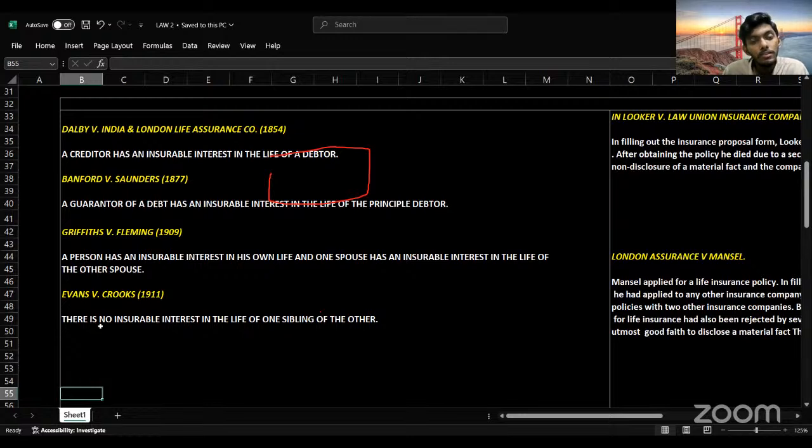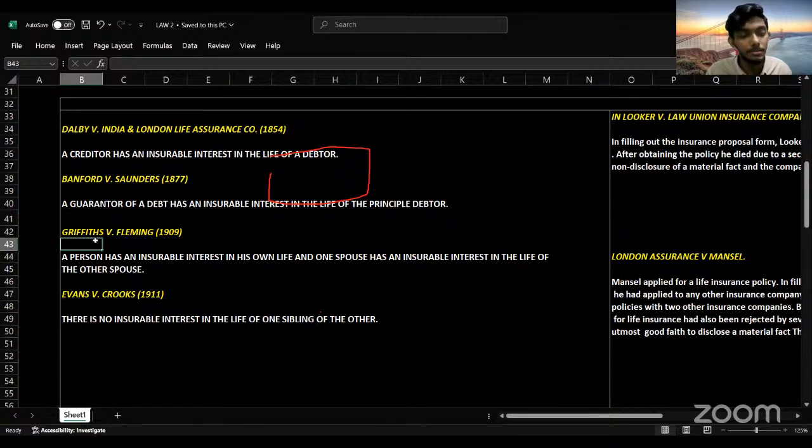A person has an insurable interest of his own life, and one spouse has an insurable interest of the life of the other, like Griffiths and Fleming. For example, the facts of the case, you don't need to focus on, kids. At the end of the day, the judgment is what we can extract from that case. A particular person has unlimited insurable interest in their own life. For example, I have the right to insure myself because the existence of me is an economic advantage for me. And something happened to me means it's an economic disadvantage for me. And the spouse means your wife or husband. To be honest, there is an insurable interest between husband and wife, which means husband can obtain an insurance coverage for the wife and wife can obtain insurance coverage for the husband.